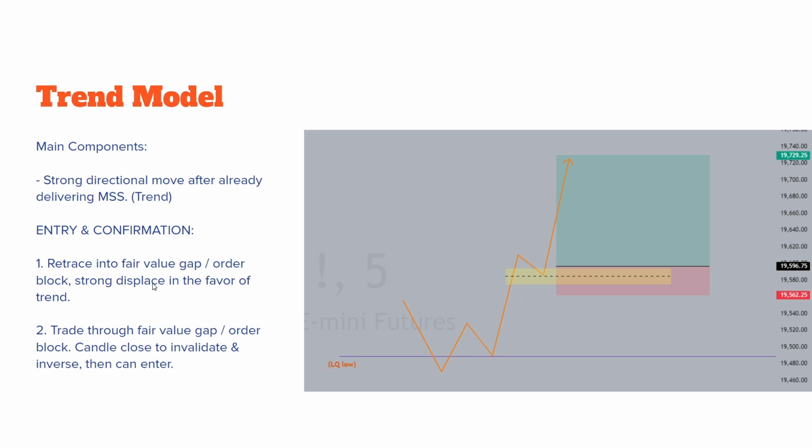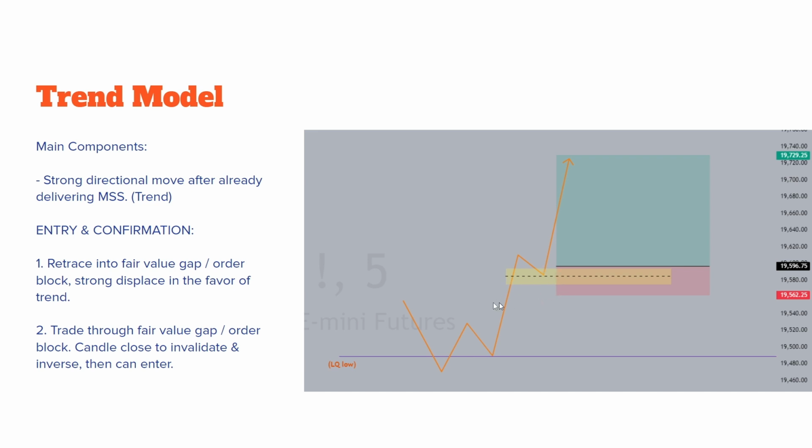It's always the same thing, whenever it comes to these three models. I always want to see respect in my trades. So if I take a trend model, say we already developed the MSS, say we already made the move, but now you want to catch a piece of it and you want to catch the trend. What you're doing here is waiting for a proper fair value gap retracement or order block retracement, and now what you're looking for is proper validation.